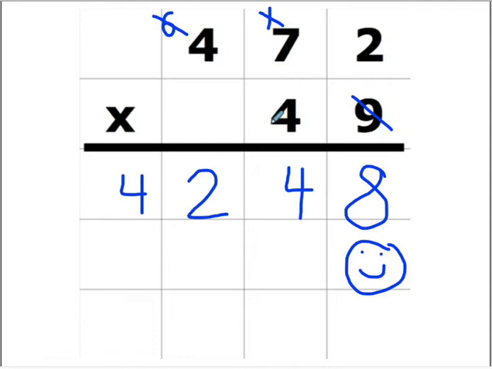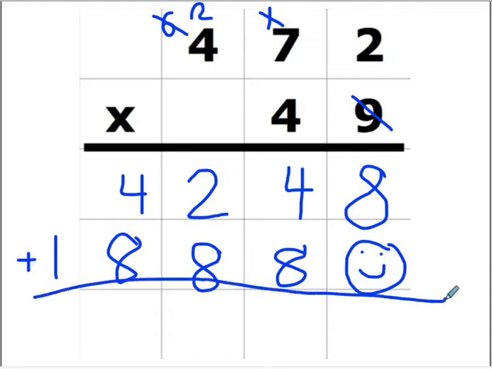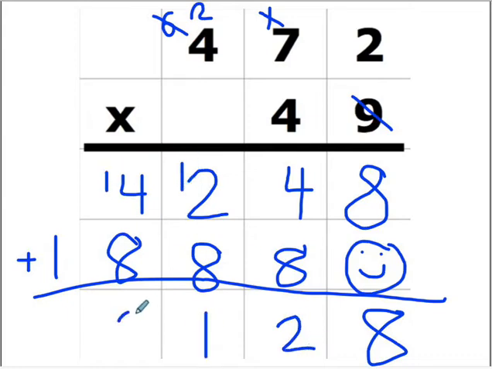Okay, now we're going to start with our 4. 4 times 2 is 8. 4 times 7 is 28, so we can write down our 8 and carry our 2. And 4 times 4 is 16, plus 2 is 18. There's nothing left to multiply, so we can write both digits. And when we add these up, we get 8, 12, 11, 13, and 2. So we end up with 23,128.